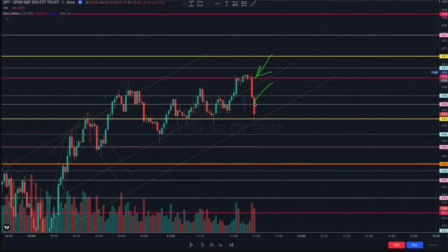Now, this is certain rejection. High volume selling, this is rejection right here, right? This is not controlled. It means the buyers are no longer in control. The sellers are coming in, right? They want to be rejecting this level. High volume selling off the top level here where we previously had some weakness, right? You saw some weakness earlier and now we see the weakness again right here.